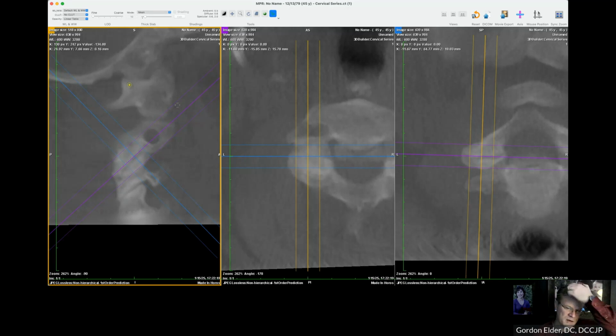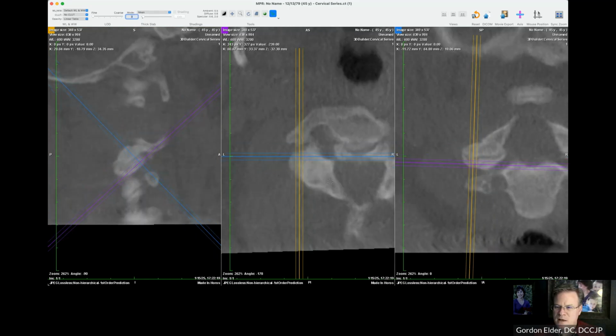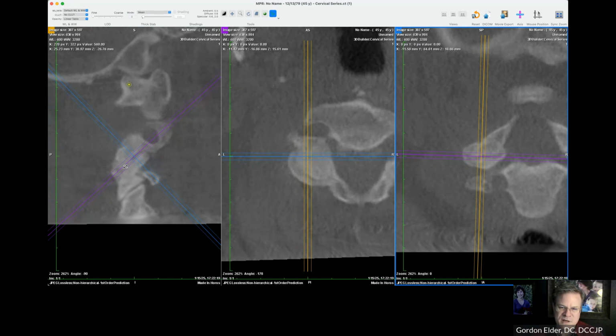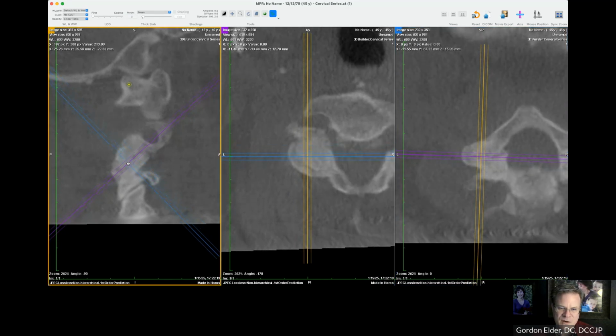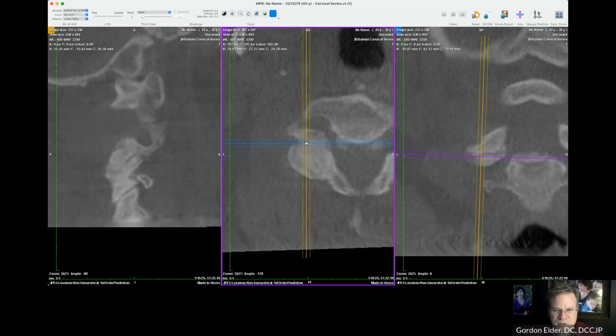Was this one of the ones we saw on the 3D? We could go back to that and look at it. But let's go down to the 3 millimeters again. And oh yeah, this is one of the two joints that had lots of degeneration. It's going to be hard to see how it's misaligned. Like I've said, often the ones where it's really hard to see because of degeneration, my experience is that's not one of the primary problems. But let's just look at it. I want to do my due diligence.